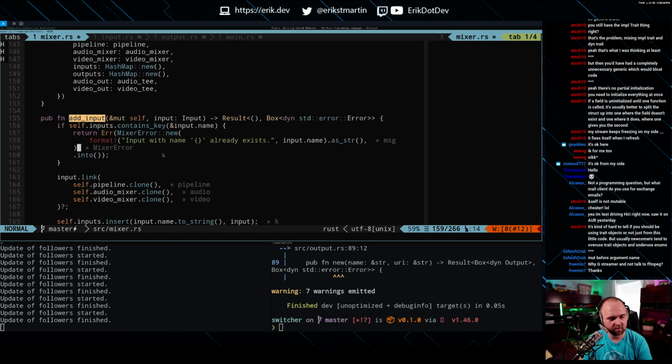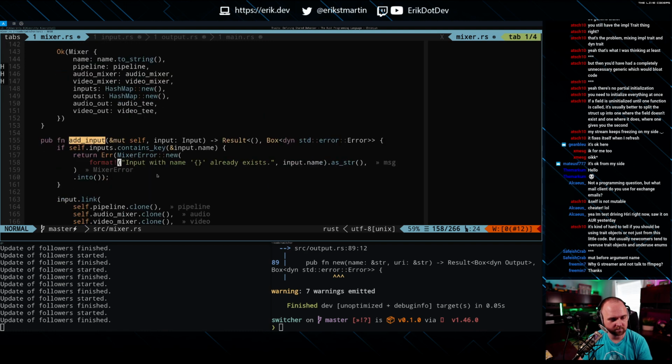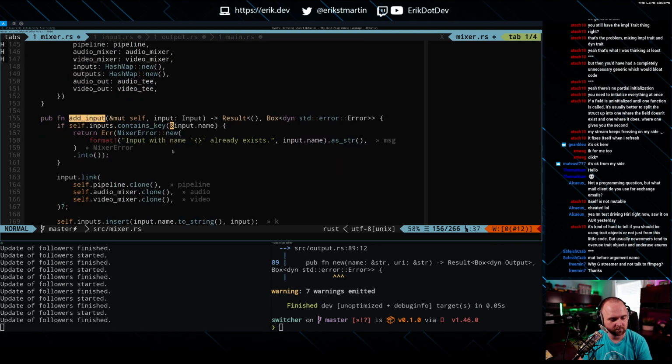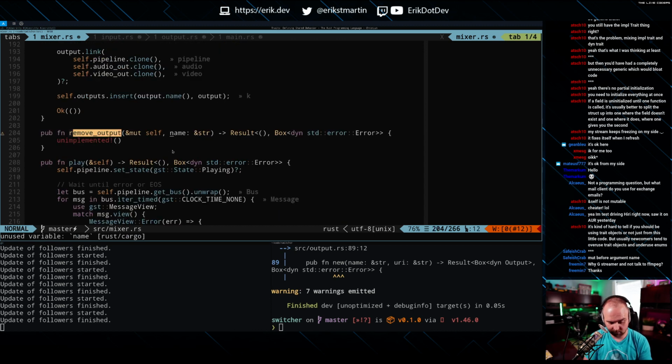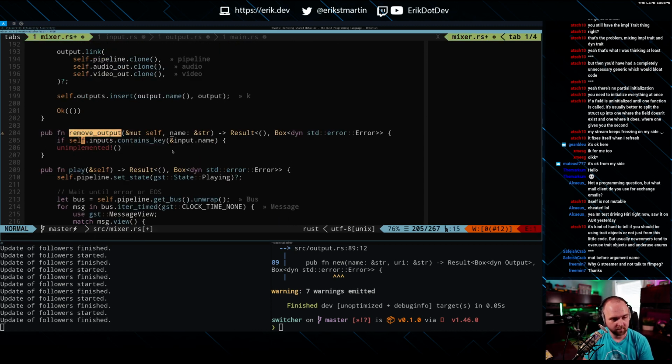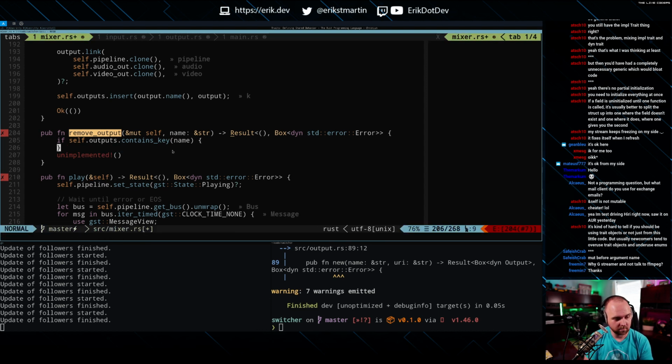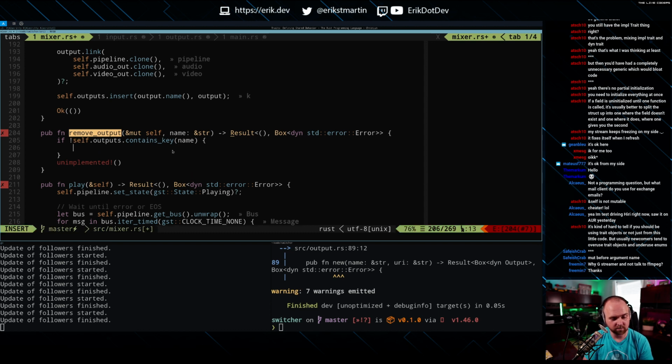So we need to check to see if outputs contains key. If it does not contain the key, then we need to return back.